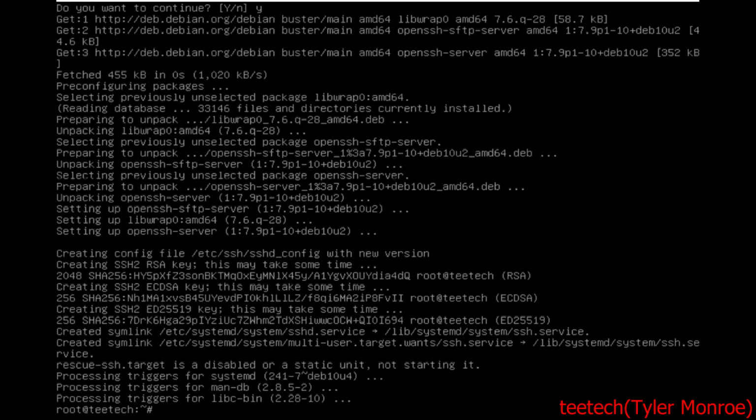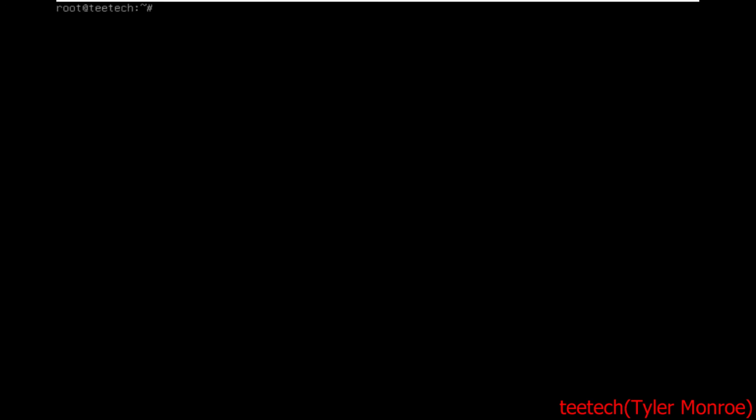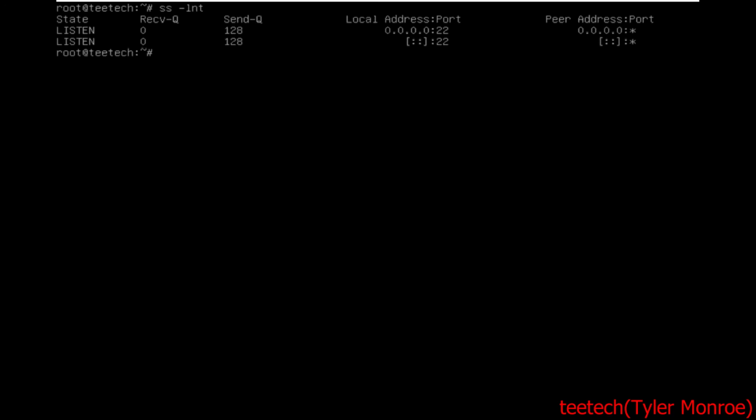But anything can be used in a malicious way as well. If we install that, I'm just going to show you real quick. If I start this sshd, and then I look at ss -lnt, it's listening on port 22.